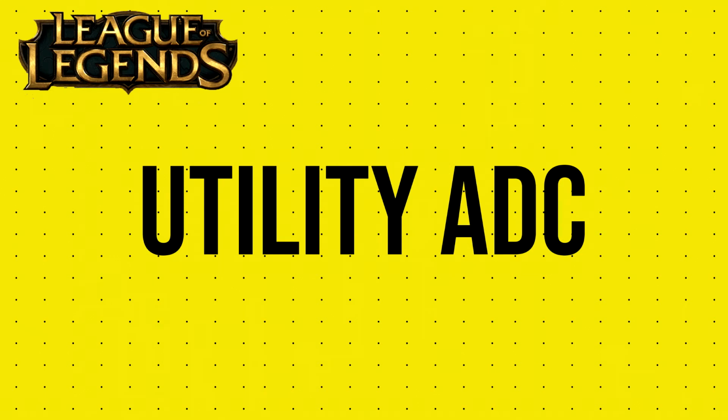Utility ADCs. The utility ADC role has weaknesses, but brings great tools to a team. These champions all have an initiation tool, very rare for an ADC, that makes them a great pick to cover for other roles. On the downside, they have limited mobility and can be easily targeted in teamfights and in lane, but by nature of being utility, they always bring something positive to teamfights for their teams.